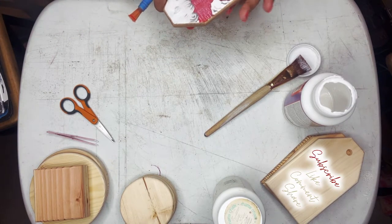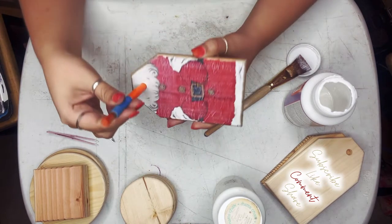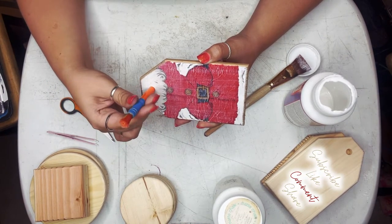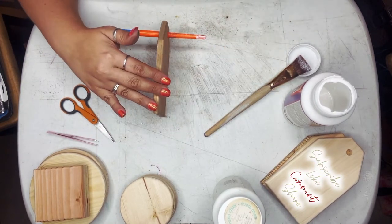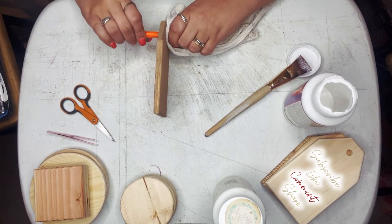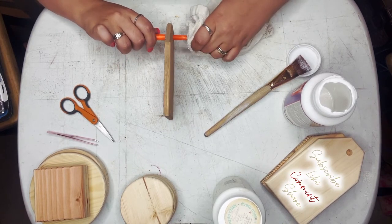Instead of poking through the back, I'm going to poke through the front to get a nice, tight, snug fit, and then just work through it. While that's in there, I'm going to take my little towel and clean the back side off because I don't want to pull any of that through.